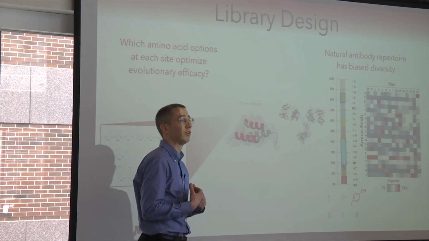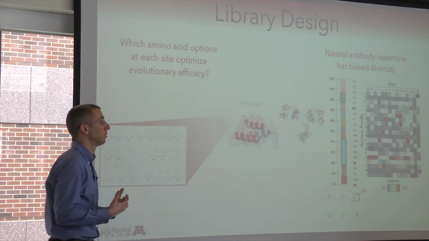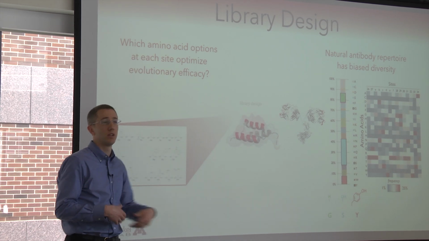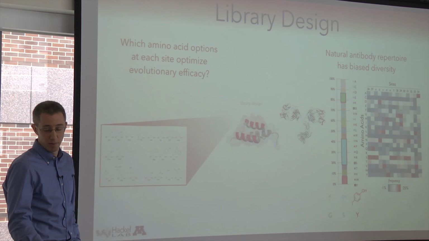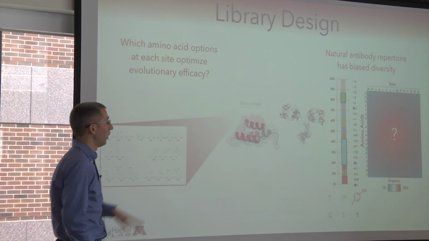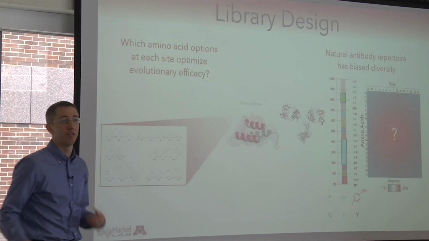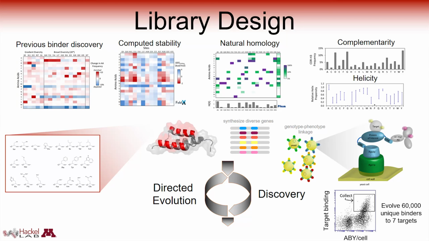Can we do that in the lab synthetically to achieve an efficient approach in our molecule of interest, which has some own benefits relative to the antibody? Right? So the question is, what should our distribution look like for our particular molecule of interest? And so that's where we went to the rational perspective and said, how can we ahead of time predict what might be better? So we used a whole slew of different techniques.